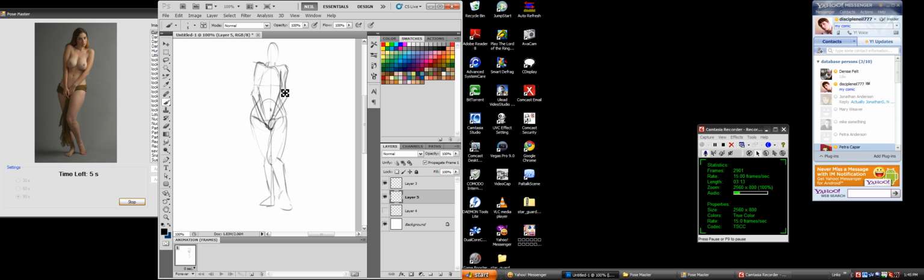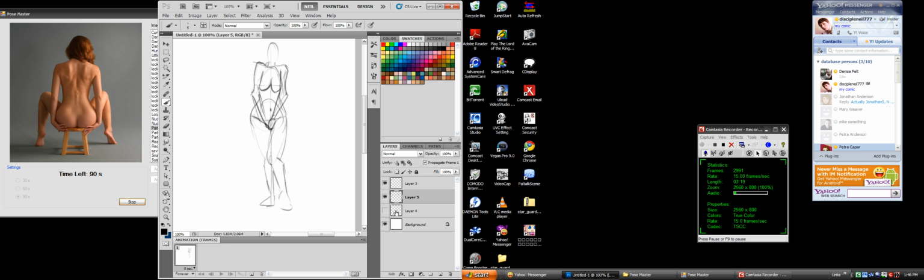Okay, so I think that's actually enough information, and I don't have enough time. I was going to explain something. I'll do it in the next one maybe. Right, so that's all you need when you're doing quick gestures.